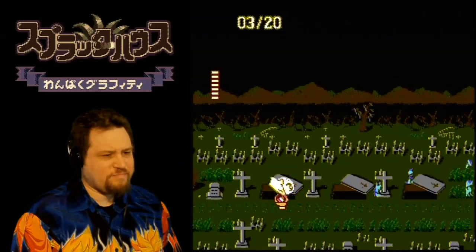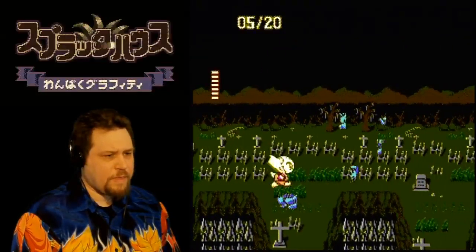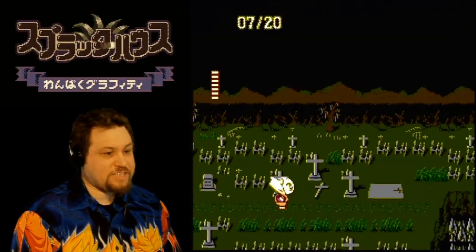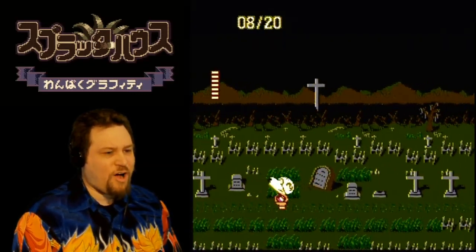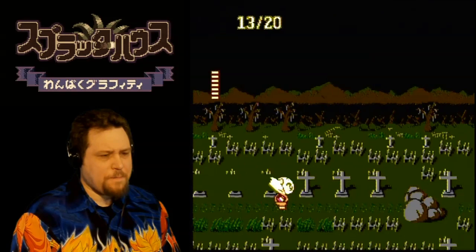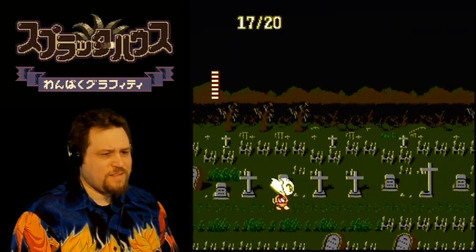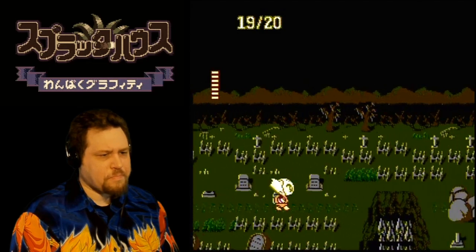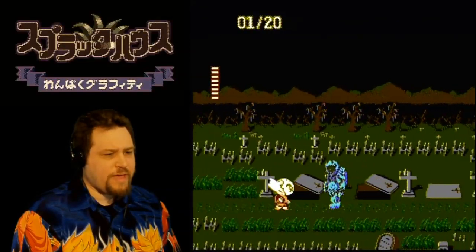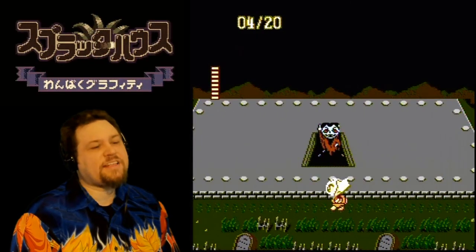Let's not suck it like we did just then. Let's actually try and do this a little bit better. The hit detection is loose, but that's a good thing — it looks like I can swing and not even be close and it'll still hit. So there's a lot of forgiveness there, no cheap hit detection. It's just the floaty control — the way Rick keeps moving after you stop, like he's on ice. Do we have to watch the whole show again? I got to this part without getting hit, so hopefully I should be able to beat this.